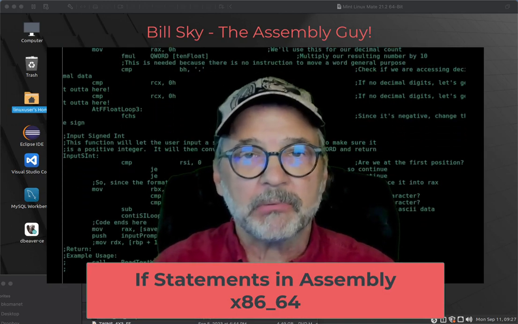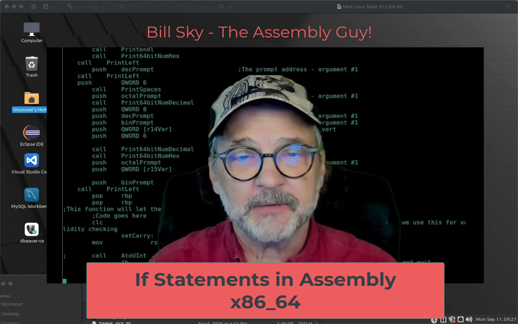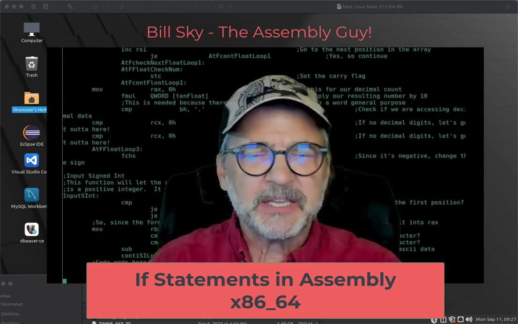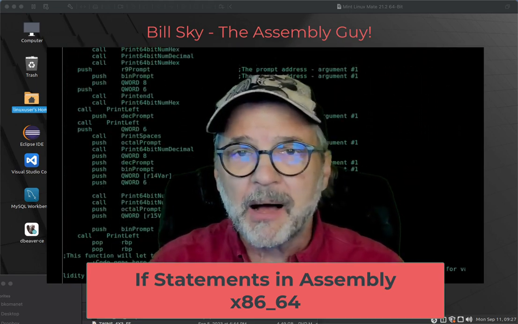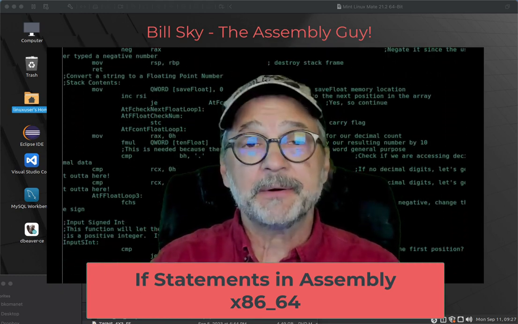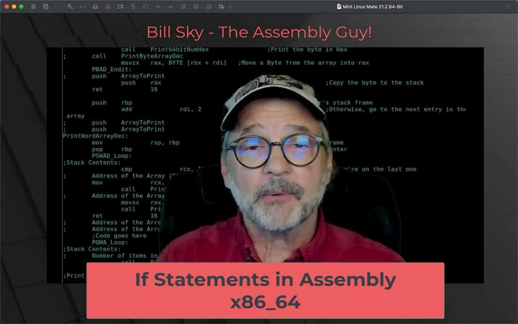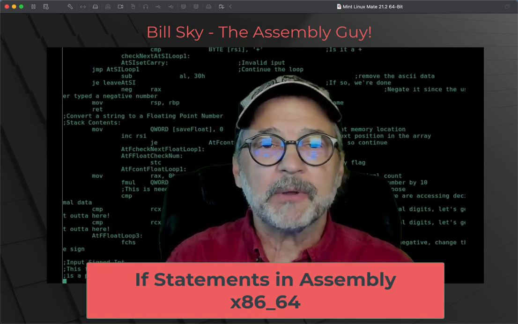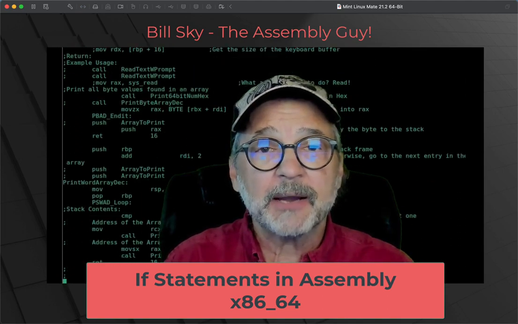We're going to continue our conditional branching video, but this time we're going to take if statements that you might find in Java or C or C++, specifically the last two, and implement those in assembler just as if the compiler was actually doing it into machine code. Some compilers actually generate code in assembler and then let the assembler take care of it, but in this case we're going to act like the compiler, and take an if statement that we might have created in one of those languages and convert it into assembler language.